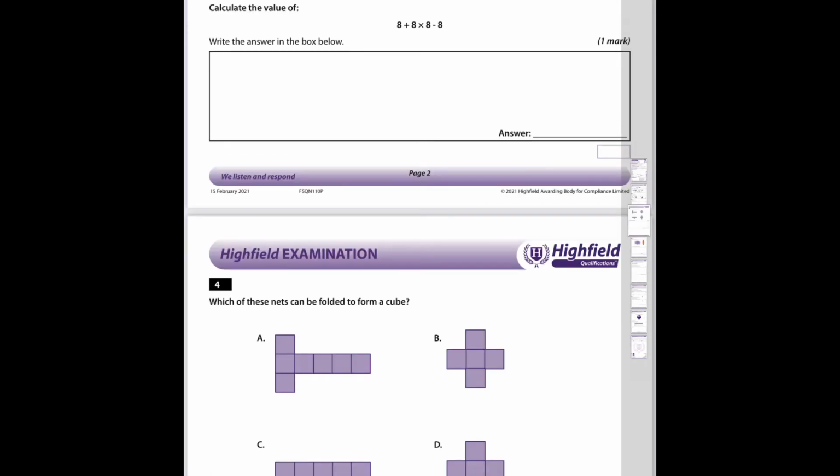So question 3. 8 plus 8 times 8 minus 8. In order to do this, you need to know a mathematical term called BODMAS. Don't need to worry about the beginning, because that's about brackets and orders of numbers in brackets. But what you do need is this part. Now this part is basically these symbols. So divide, multiply, add, subtract. If you remember that order, it's something you can remember, DMAS even: divide, multiply, add, subtract.